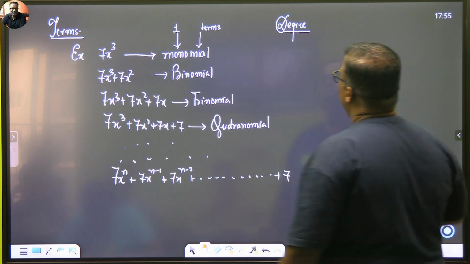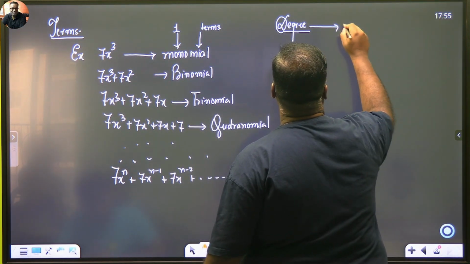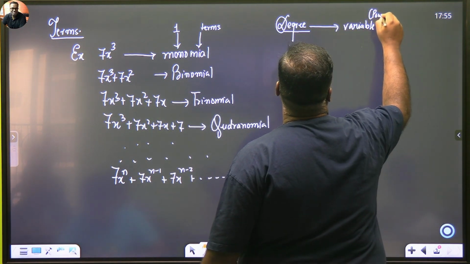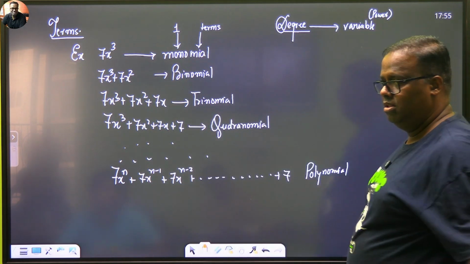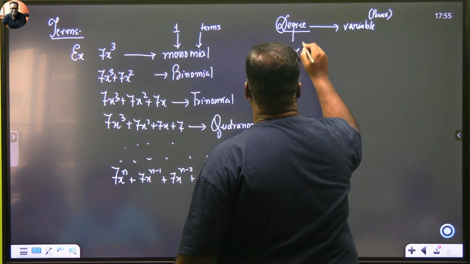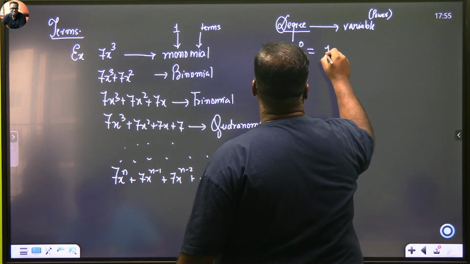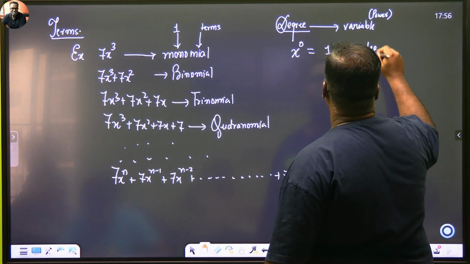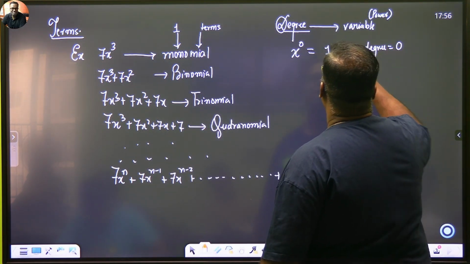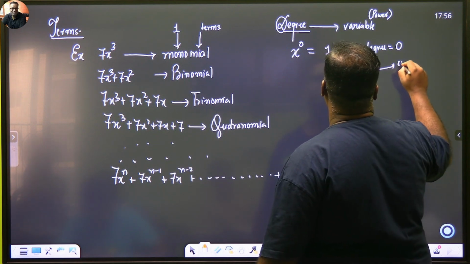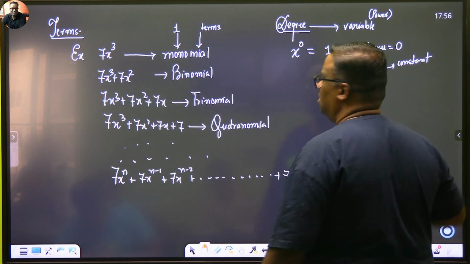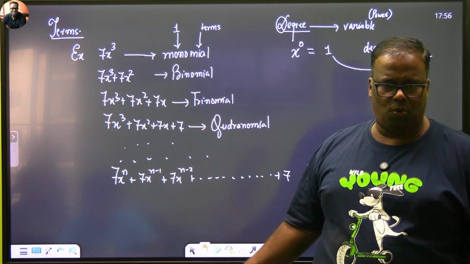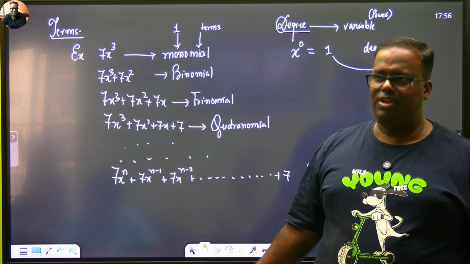Right? Now, in degree, we need to look at the variable, and more than the variable, what is important is the power. Do you understand? Now let's take a variable, say x, and let's make its power 0. This is equal to 1. Understood? What do we say in this case? The degree is 0. And whenever the degree is 0, it becomes a constant. So another way of defining a constant is an algebraic expression with a variable whose degree is 0. Is 7 a constant? Yes.